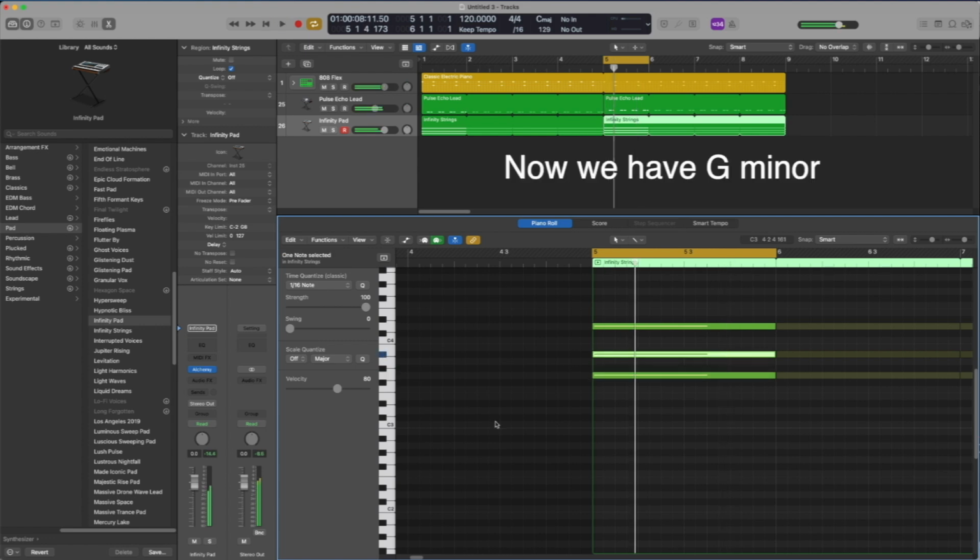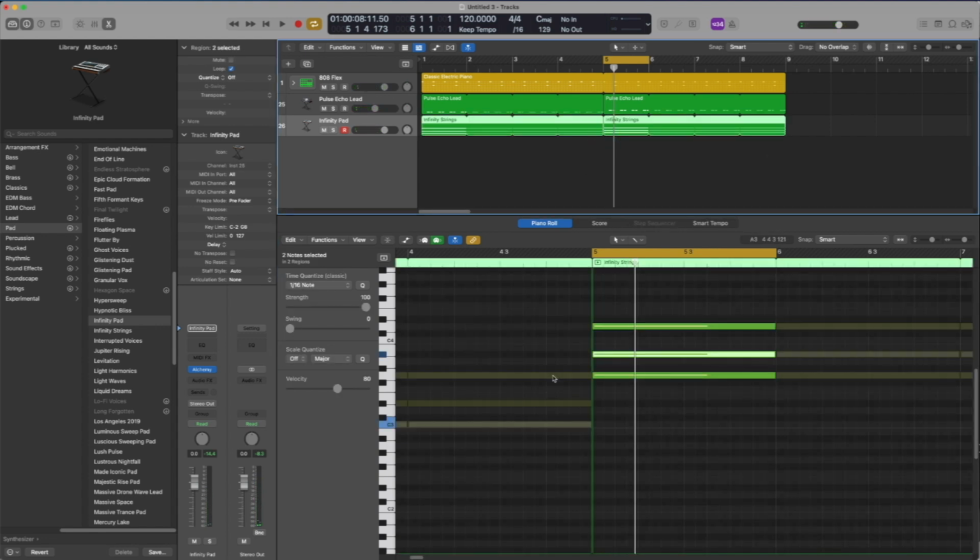Okay, so now if we select both of those, you can see that there's quite a big jump from these 3 notes, which are in shadow here because they're in this bit which I'm not currently working on. There's a big jump from those to these, and we want to make them more similar to sound nicer. So you can see that this G here, I'm using it here, and I'm using it in the second half of these 8 bars also. So that's fine, that's good.